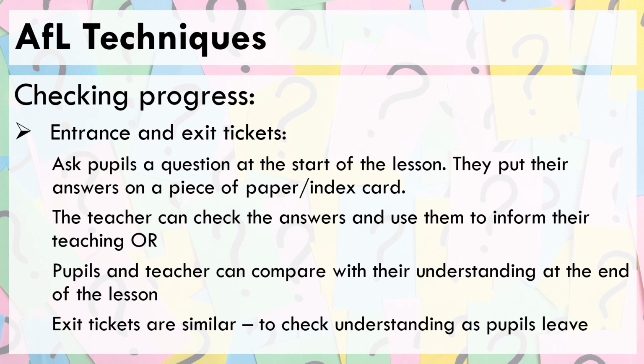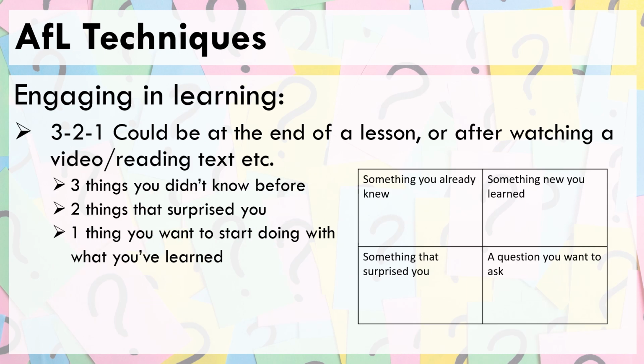And exit tickets are a similar idea. You could get students to write something on a piece of paper before they leave and use that to assess their understanding at the end of the lesson. A couple of these techniques here are part assessment but part getting students to engage in their own learning as well. So I think these are particularly useful not just at the end of a lesson, but sometimes if I'm using something like a video, text or other source, I want to make sure that the students are engaging with it during the lesson and not just sort of drifting off.